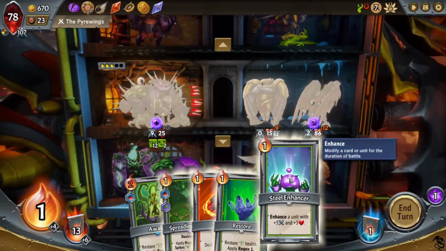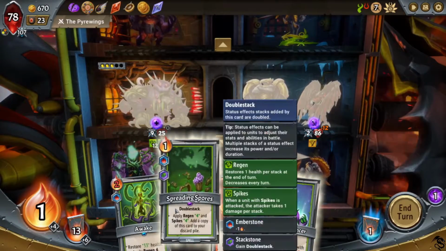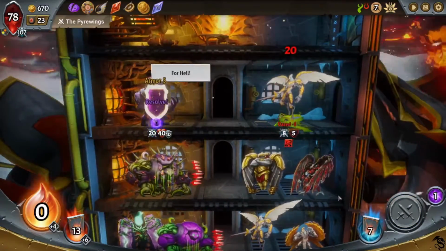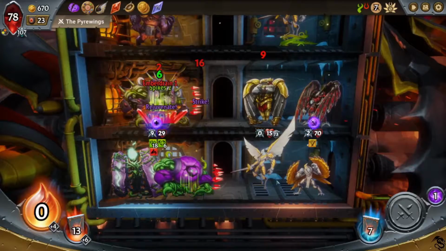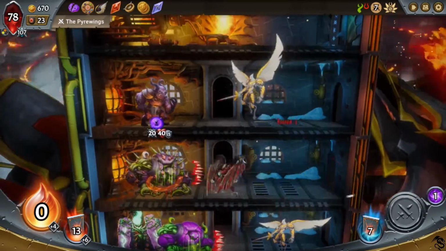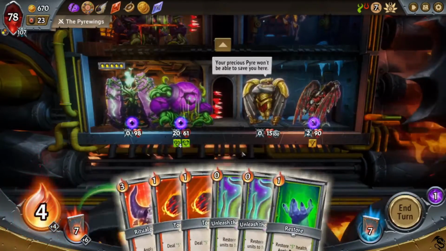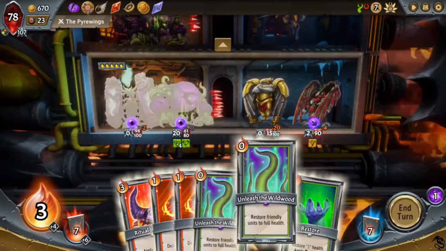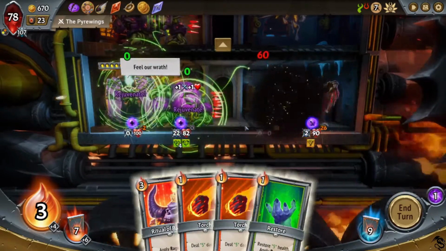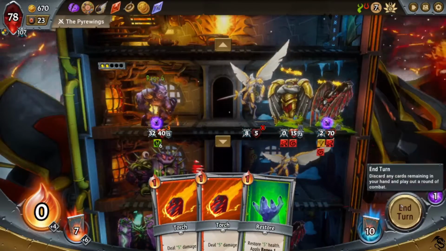Oh wait, I forgot. I have another round. Spreading spores. I forgot you have another round on that one. Feast of Wildwoods. And again. Visual battle.